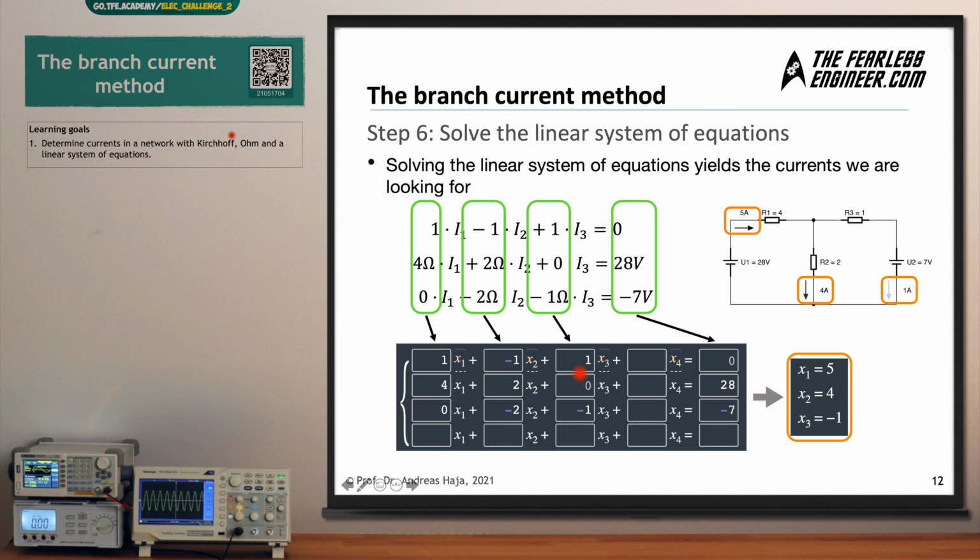I have used this website and also this mask they are offering to enter the values here, as we are given the values of the components here in the task, 4 ohms for R1 and 2 ohms for R2 and so on. Also the voltages, we can simply enter them into the linear equation system. We can enter them into the matrix they provide, and then the system provides us with a solution here.